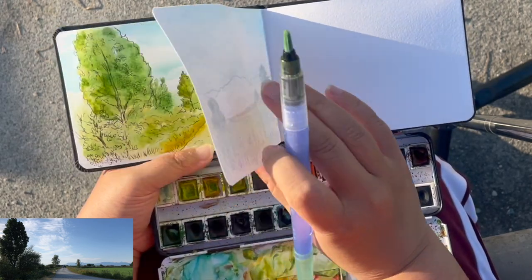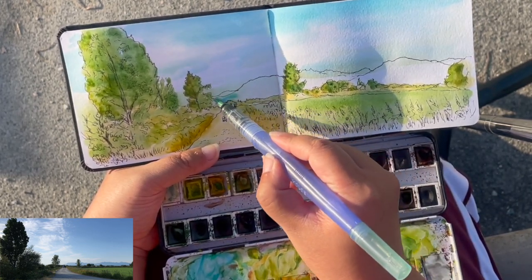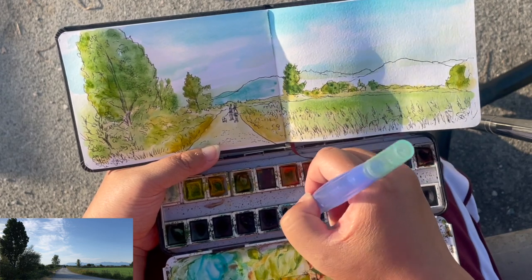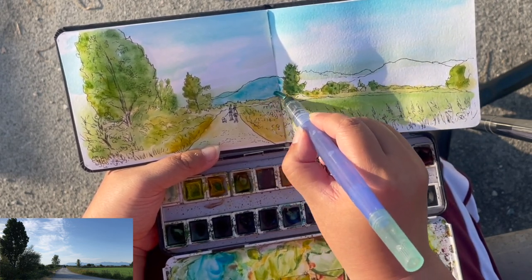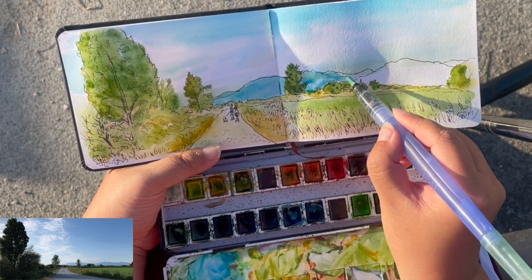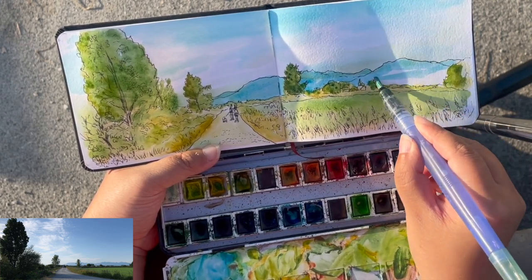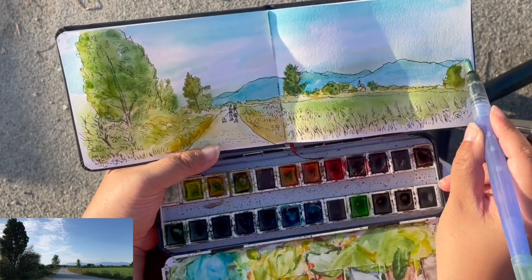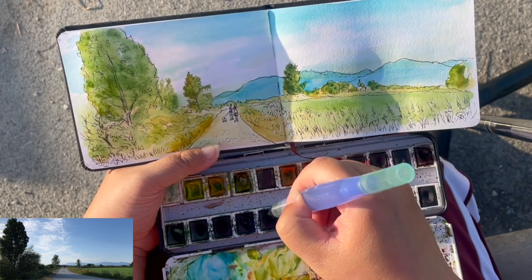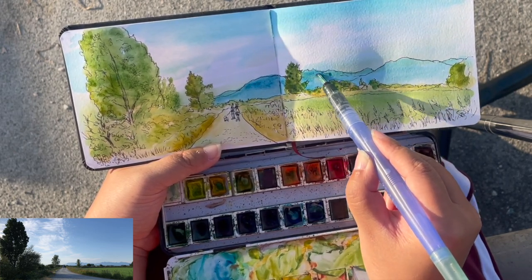Really consider your composition before you put your first lines to paper — it's very important to include this trail as part of this sketch. Now I'm grabbing a little bit of cerulean blue mixed with a bit of cobalt blue, slightly denser than the sky color, for the mountain ranges in the distance. Because of aerial perspective, mountains in the distance appear a really good soothing blue. Their actual colors are green, but the air particles change their original tones — so we're actually seeing an illusion. There's a bit of tonal variation on these mountain ranges.